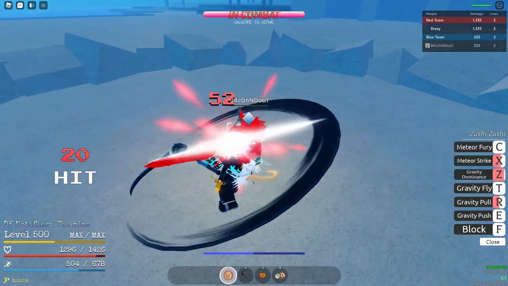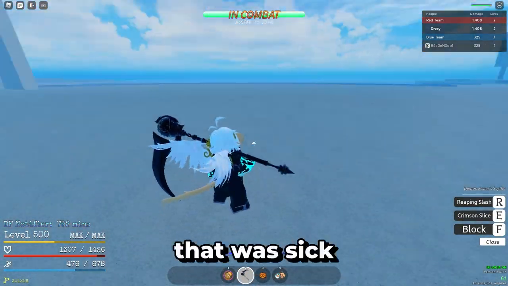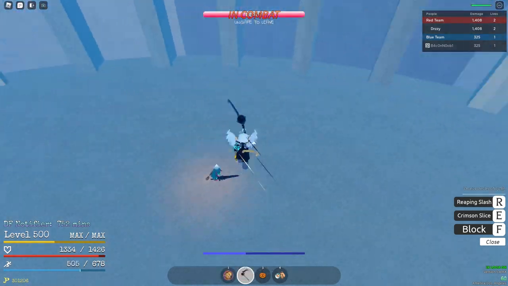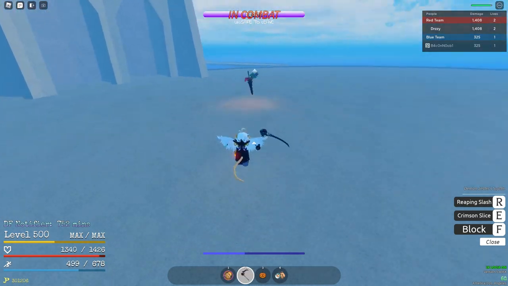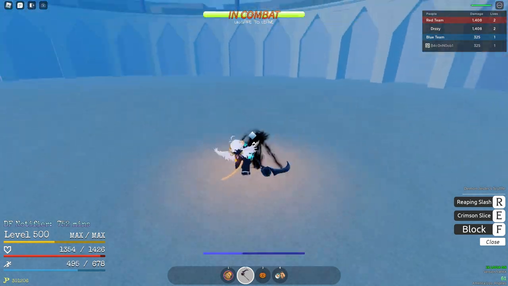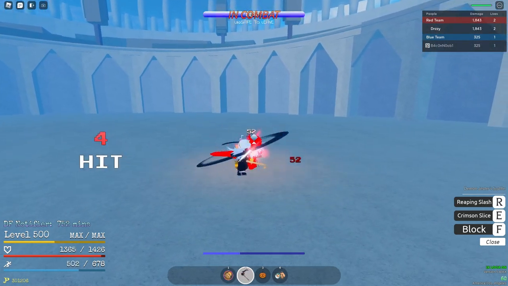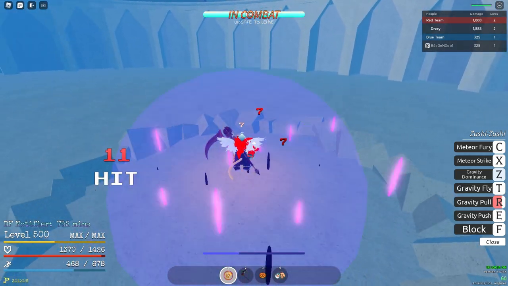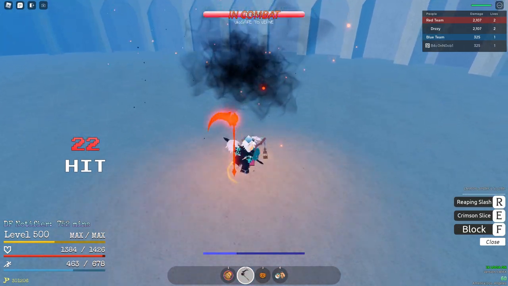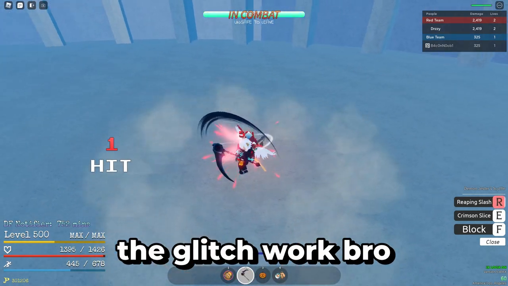Come on. Bop. That's it. Nice. Oh my god. That was sick. I'm so freaking good, man. Let's just go end this, bro. And come on. There's a backstab. Come on. Oh, there we go, man. Oh, it's done. It's done, man. Yup. Bam. All sphere. Yup. Boom. Glitch. Oh, the glitch worked, bro.